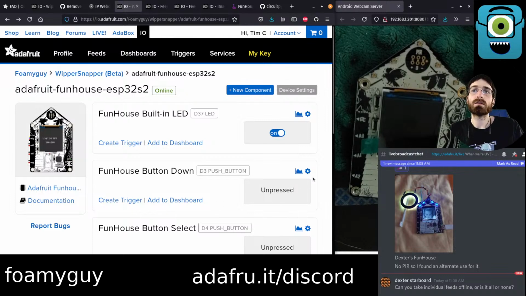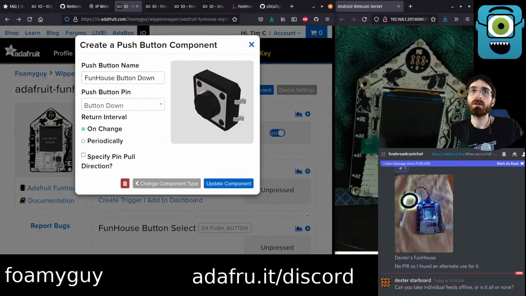It does have an add to dashboard. Let's look in here. So you could trash can it. That would delete it, which would turn it off, but it's kind of permanent, right? If you wanted to get it back on, you'd have to come recreate it. Update component, change component type.